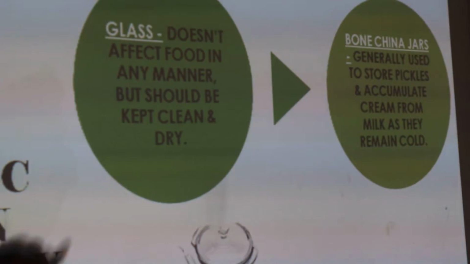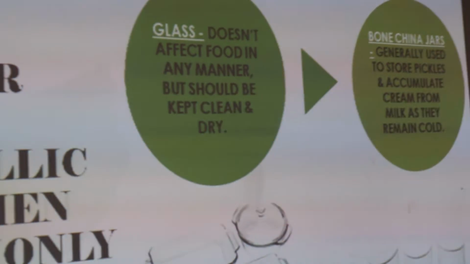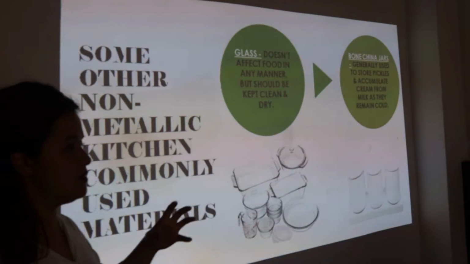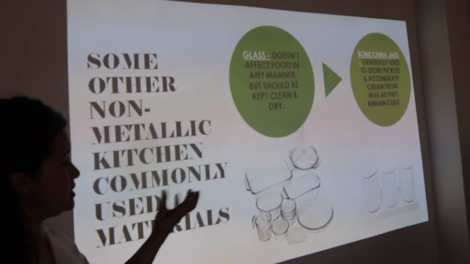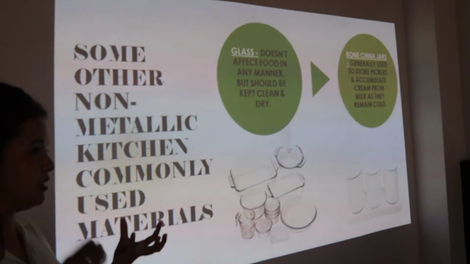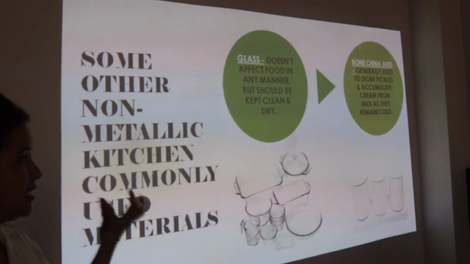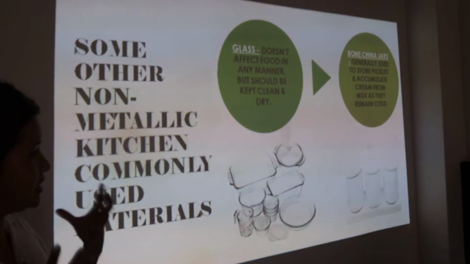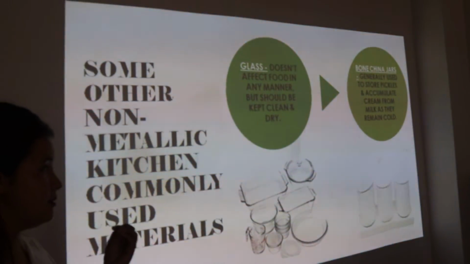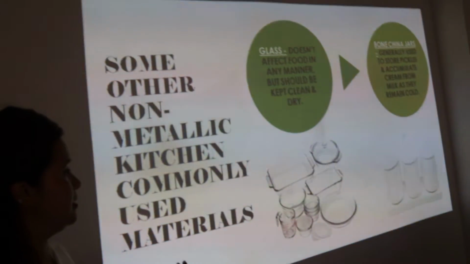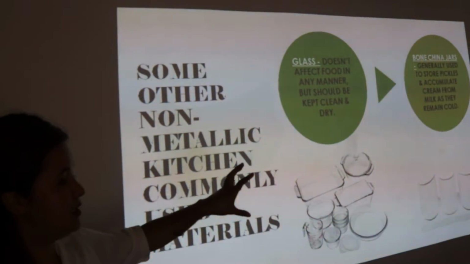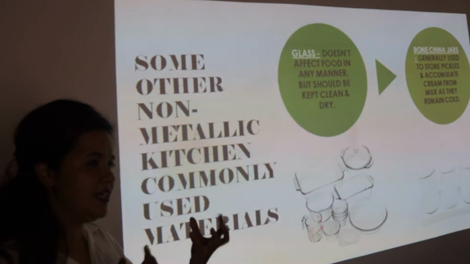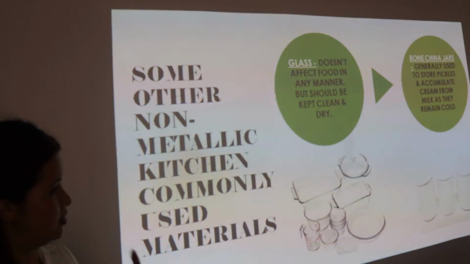Bronze china jars are used for putting pickles, salt, sugar and so on. Why are these used? Because in this kind of jars we put pickles and achars, which are fermented kinds of food. When you put them in materials like bronze china jars, they will not get chemically affected with your pickles, and when you consume them, nothing will happen. But if you use stainless steel, copper or iron instead, what will happen? The fermented food or achars will get affected and will affect your body.